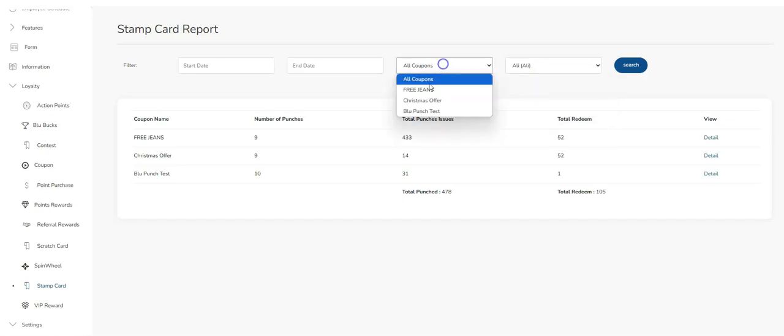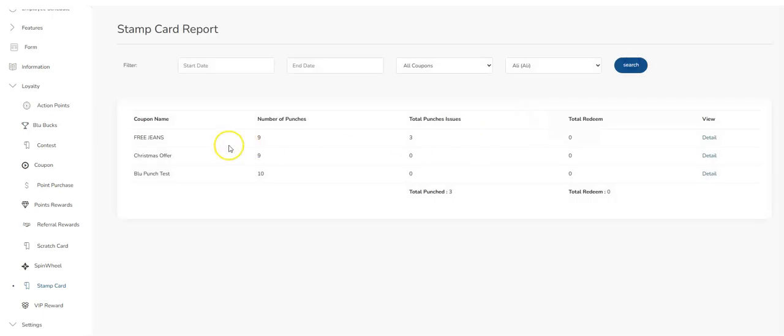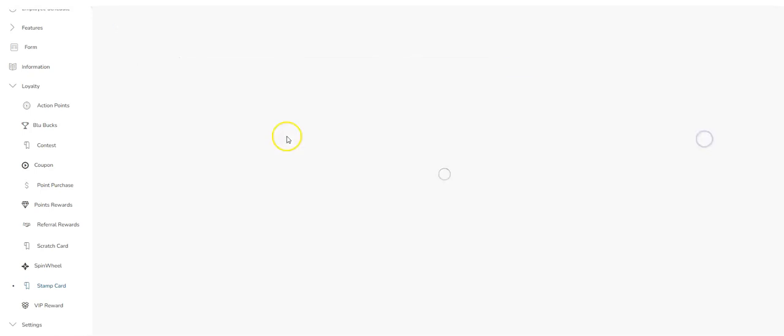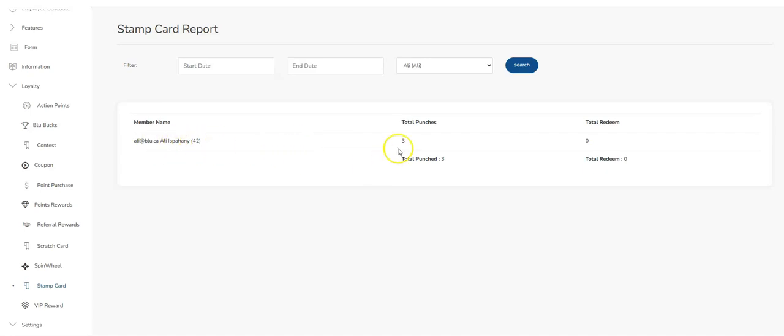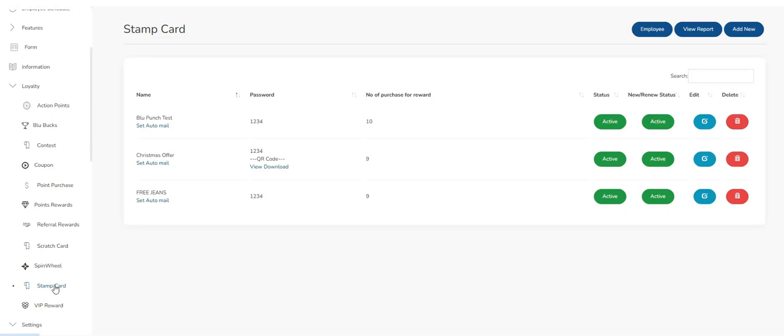there we are. You can also do it if you just want one of the cards, but I'm going to show you all. So here, you can see now I've issued this. This person has stamped three times on a card. And if you want to see the detail, you can see the detail again. Same person, now gone to 3. So it gives you a good way to make sure that there's no funny business going on with your cards. If buddies of your staff come in and want to stamp a card an extra couple times, when they have only their password, you can now monitor that.